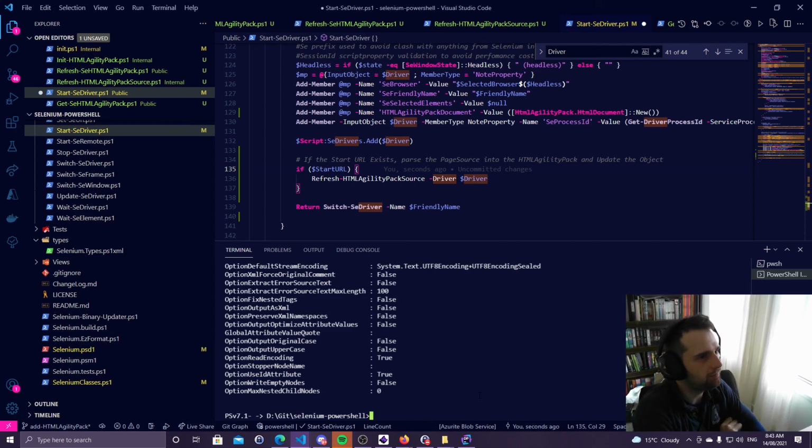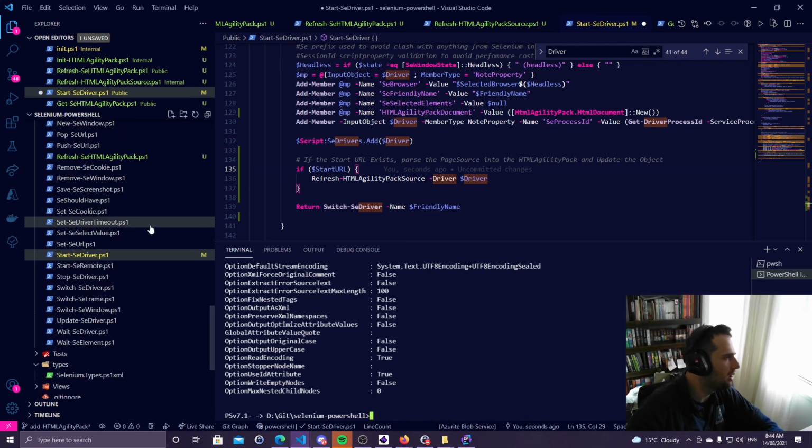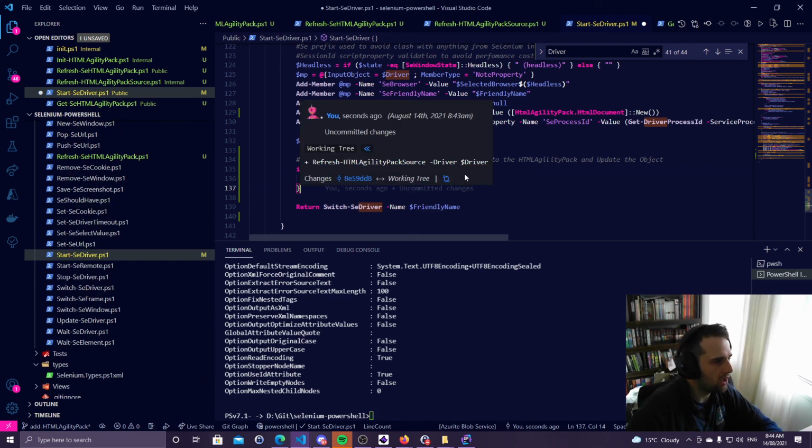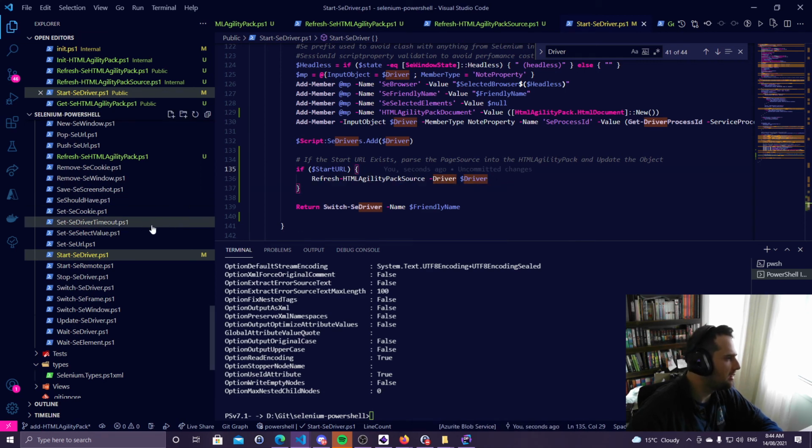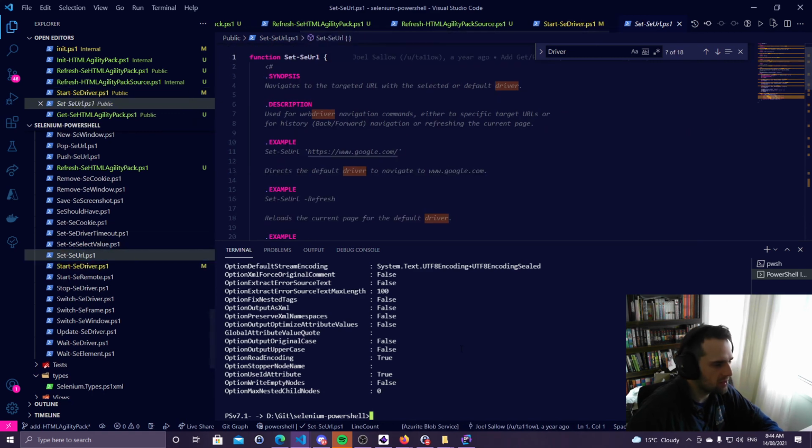All right, so that means now we've got the HTML document embedded into the module somewhat. I think there's a little bit more stuff we can do. So, for instance, what we can do here is set SE URL and say URL https://www.mail.google.com.